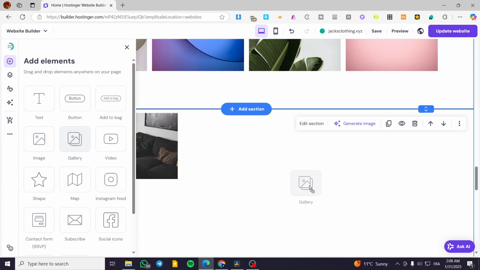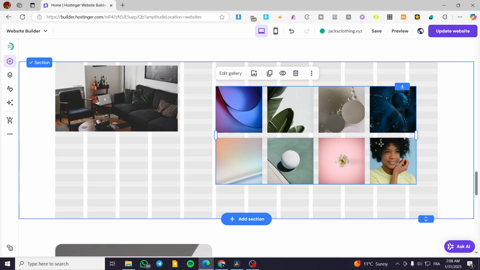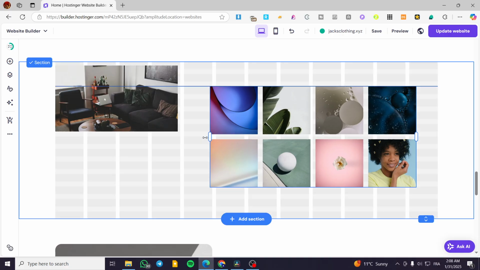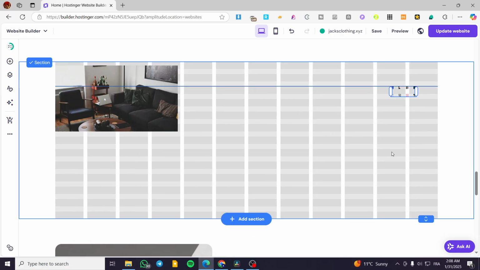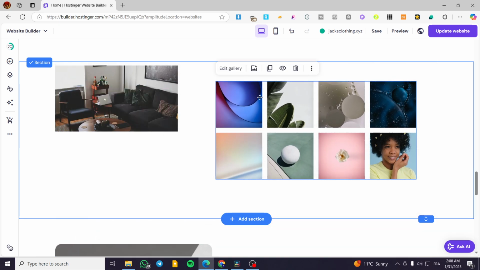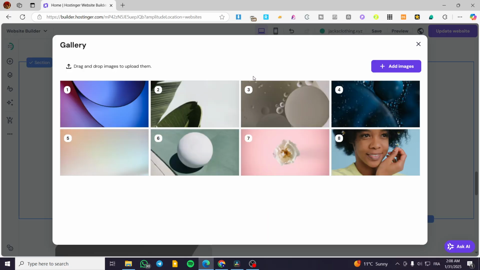Or you can go ahead and add a gallery and you're going to see a lot of images that are going to be grouped in an 8, I think, image case. So we can go ahead and make it wider or make it a little bit narrower. So it is going to be just like that. And each one of the images is going to have a specific position, and you can manage that position by changing the numbers in here or drag and drop the first and the second until the eighth images.